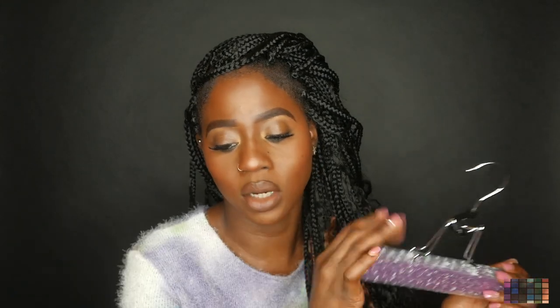The only issue a few people mentioned is that with the wig hangers, with long-term use and the wigs being stored on them, it may cause a little dent in the wigs. But for the most part they said it really doesn't happen that much, depending on how long you keep the wigs on there. From time to time you could go in and loosen it, or even take the hanger off and leave the wig in the bag, then lay it down in another area rather than hanging it up.